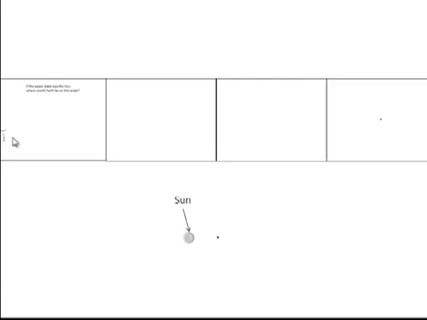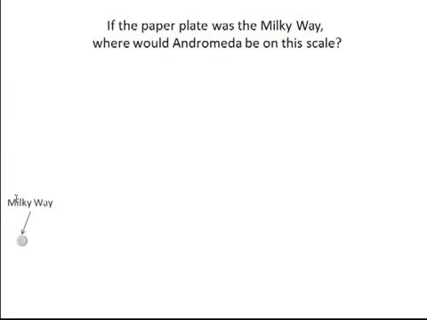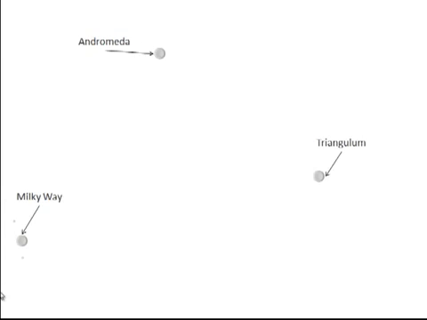Now, if we did that same kind of question with the Milky Way, so I said, okay, we're in a classroom, I'm holding a paper plate. If the Milky Way galaxy, which is huge, way bigger than our sun, was shrunk down to the size of this paper plate, where would be the next closest galaxy, the Andromeda galaxy? And I think our tendency is to say, well, galaxies are so much bigger, then the Andromeda must be even further away, right? Well, actually, that's not so much the case.